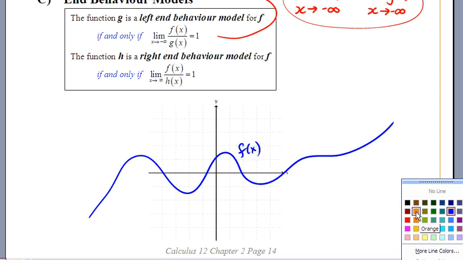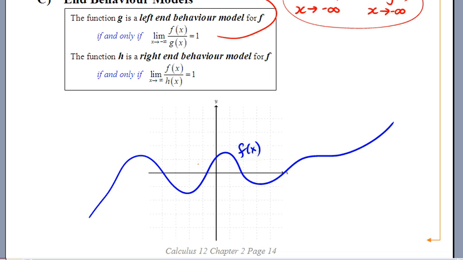Maybe there's some function h of x where it doesn't work well in the middle of your graph, but near the end of your graph paper, these two functions are getting right near each other. They're sharing the same y value. And you could say, well, I know h of x doesn't look like it matches f of x over here, but as you get near the far edge, as you go way out to x being super big, it seems to match it up really nicely.